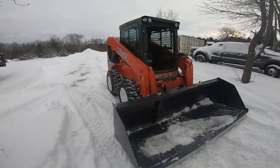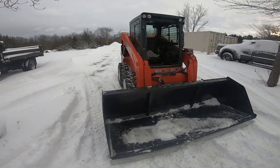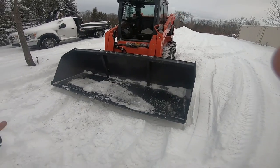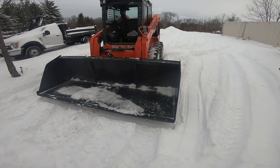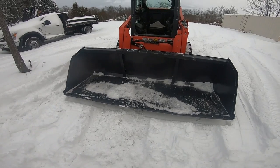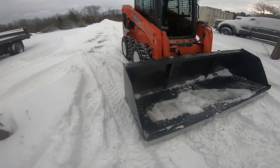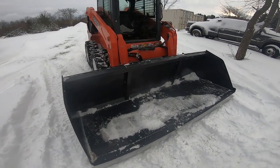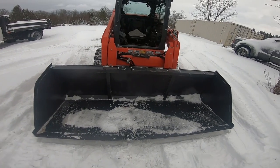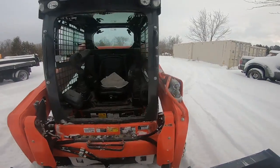All right, so the machine we're going to be using is this Kubota SSV65. Same one I used, I think, almost 2 years ago now in a video I did, plowing with a 10-foot snow plow pusher. What we got now is an 8-foot bucket. So big snow bucket, big and wide. I believe it's 8 feet, might even be a little more. I'm actually not too sure, but it's at least 8 feet wide. We just got it, so we got rid of the old snow pusher we had. It was a little too big for this. So we're going to see how this bucket handles now. This will be better to pile stuff up and more general purpose for pushing and piling up snow than the pusher was for our uses anyway. So let's see how this one works out.